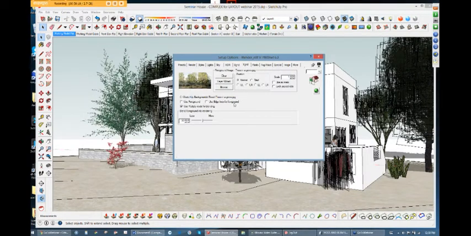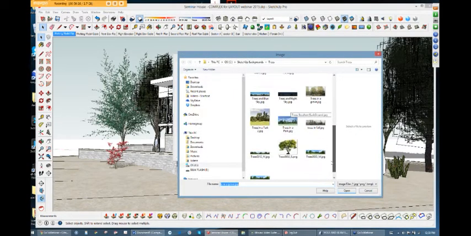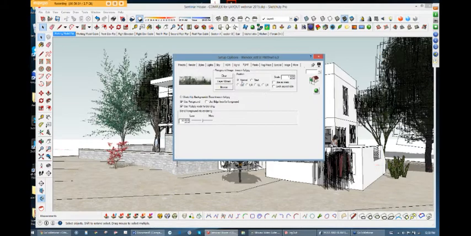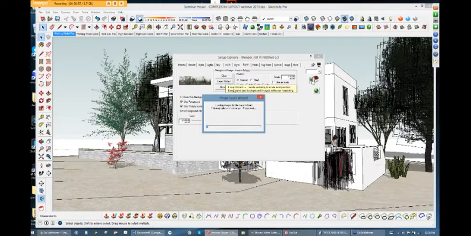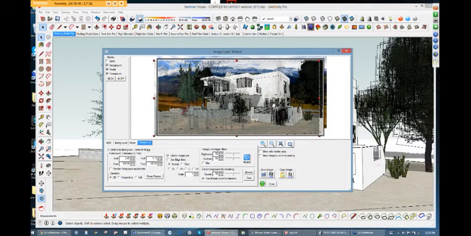I can add a foreground as well, which, let me see, I'm going to browse a minute. Now the foreground is more like something you would cast a shadow with. I'll use this one. And I'm going to layer wizard again. And you can see those trees, move this around too, kind of casting a shadow on the building. You can change the brightness and the contrast of this. I think I'm going to make it a little brighter so it's not so impactful. And we'll just call that good for right now.